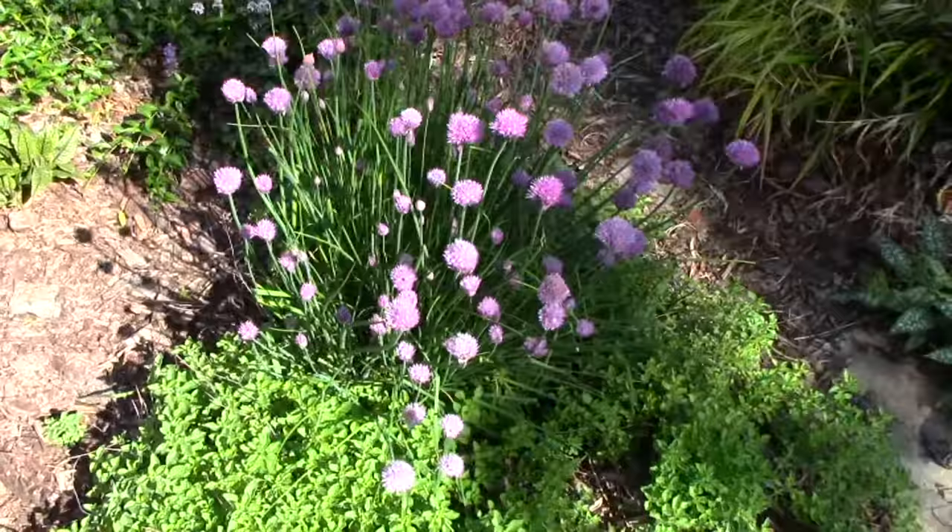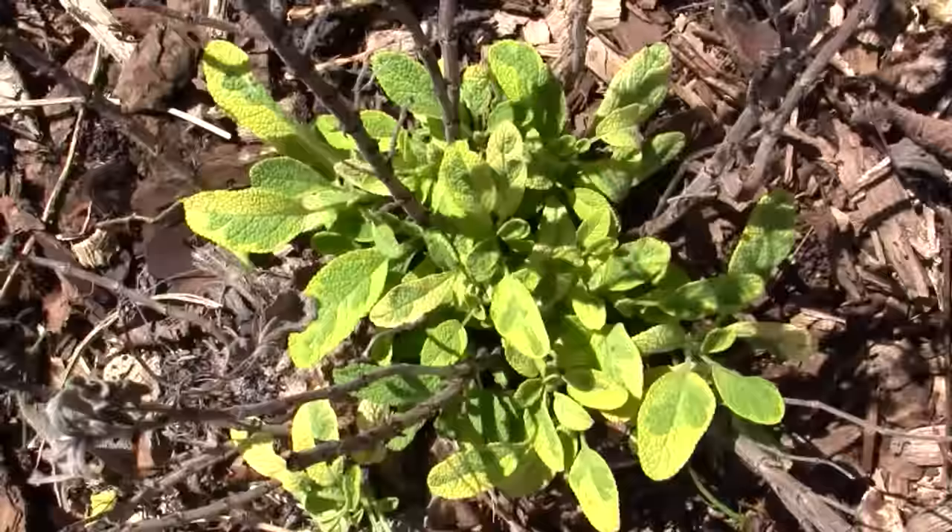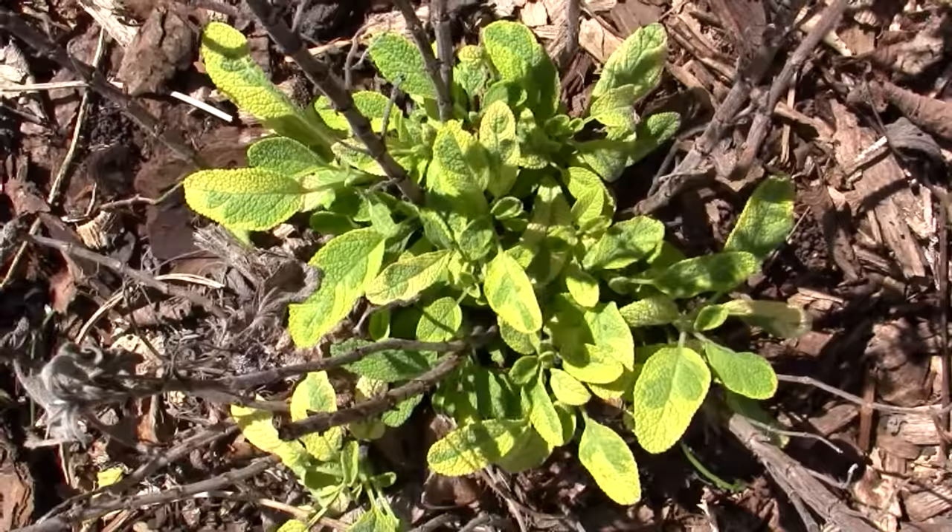In the front yard garden, we're growing four edible perennials that are pretty enough to pass as ornamentals. First, we have one of our favorite herbs: oregano. Next, we have chives, which are both pretty and delicious. My wife uses hyssop to make tea. Finally, we're growing yellow sage, another herb that we use regularly in our dishes.